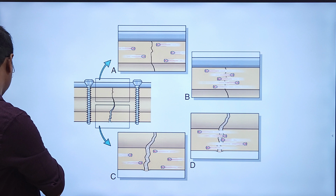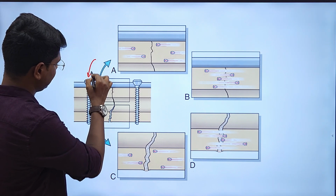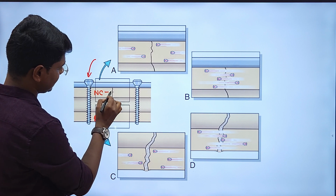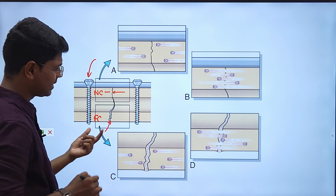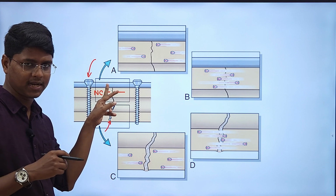Let us see. Here is a fracture which has been immobilized by the DCP. You see the near cortex. This is the near cortex. This is the far cortex. In the near cortex there is apposition because of dynamic compression, but in the far cortex there is a gap. To avoid this gap, you have to do pre-stressing, or pre-bending, of this particular dynamic compression plate.